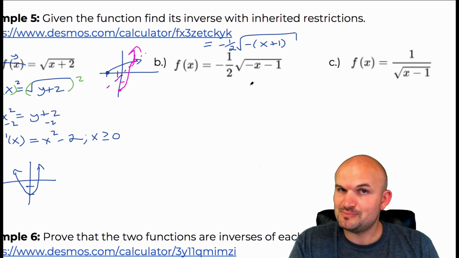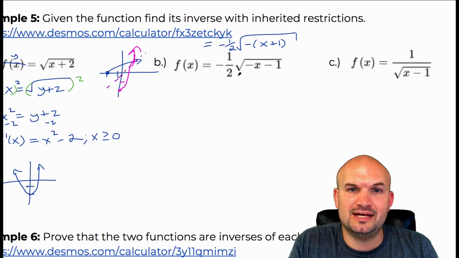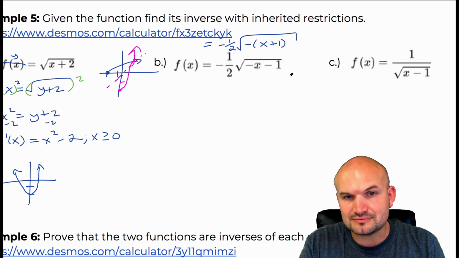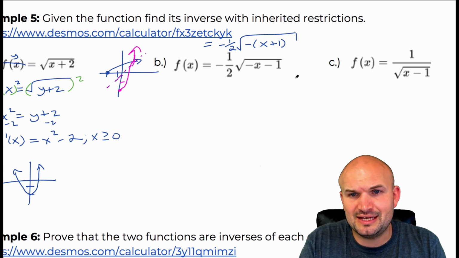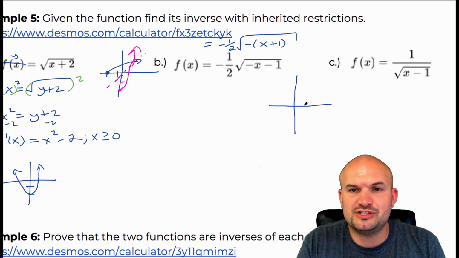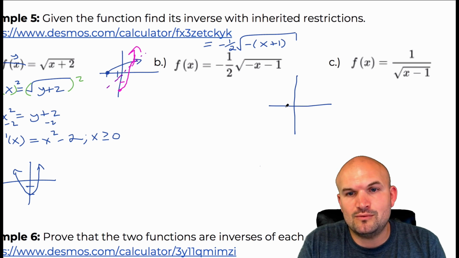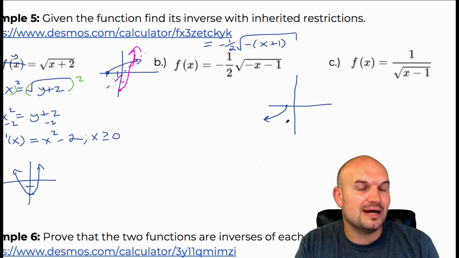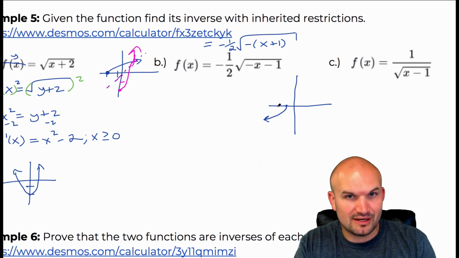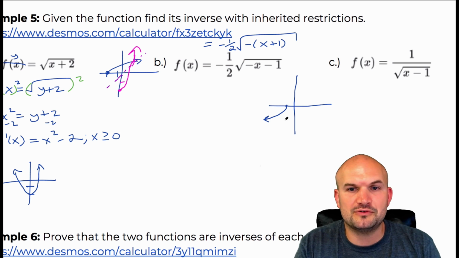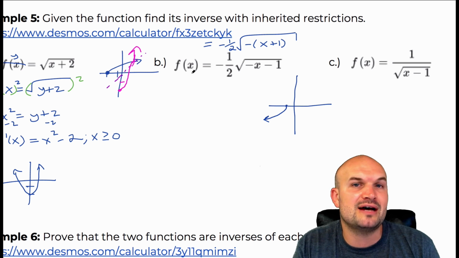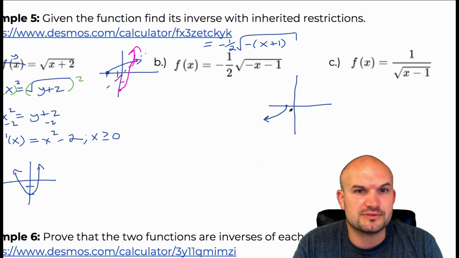I can sketch this because I did the previous example in our class for transformations. So we're going to be reflecting about the x-axis, reflecting about the y-axis, and shifting it 1 unit to the left. So I am going to bet this graph is going to look something like that. Again, I will verify all of this on Desmos so you can go through it, but that's something you should be familiar with from our unit on transformations of functions.